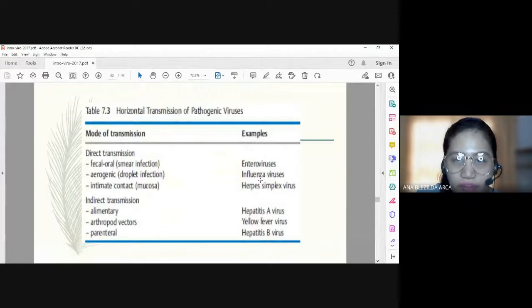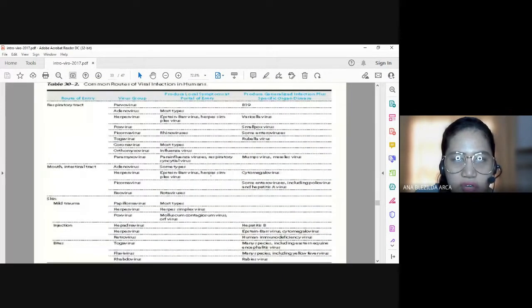So, ito yung mga example pa ng mga virus by direct transmission and indirect transmission. So, just read on this one. Mga example lang naman yan. And then these are also examples of the virus that you can get through this infection. Pwedeng respiratory. Ito yung mga respiratory route of infection. Through the mouth, this one. Through the skin, ito mga yan. Okay? So, basahin nyo na lang class. Mga nice to know lang. Anyway, pag-aaralan natin lahat ng mga virus na to. So, mababalikan din natin yung mga route of entry. But as an overview, ito siya.